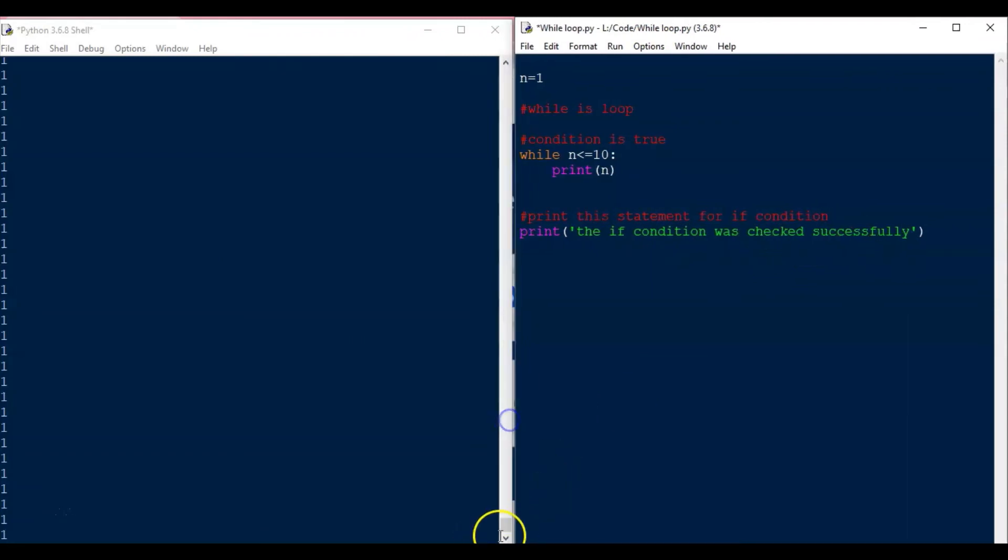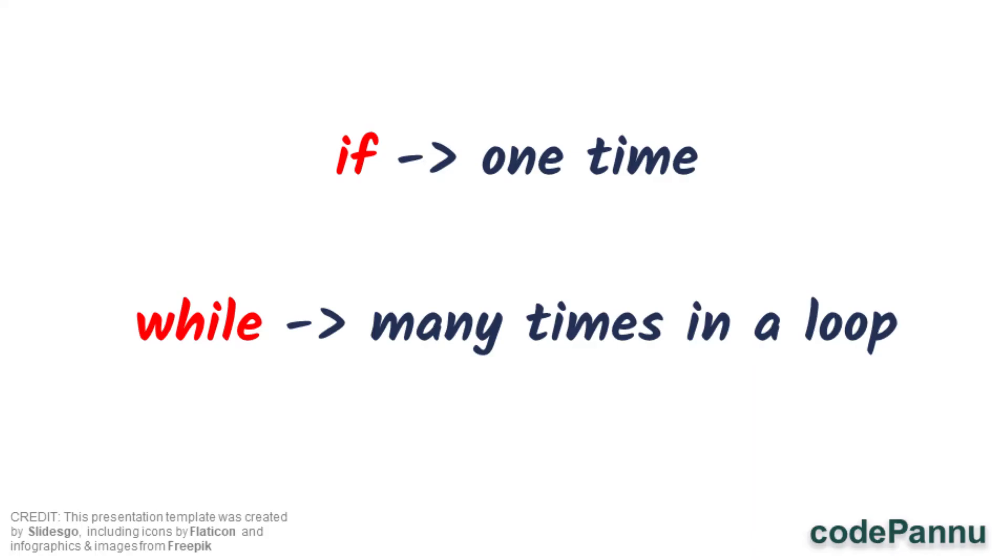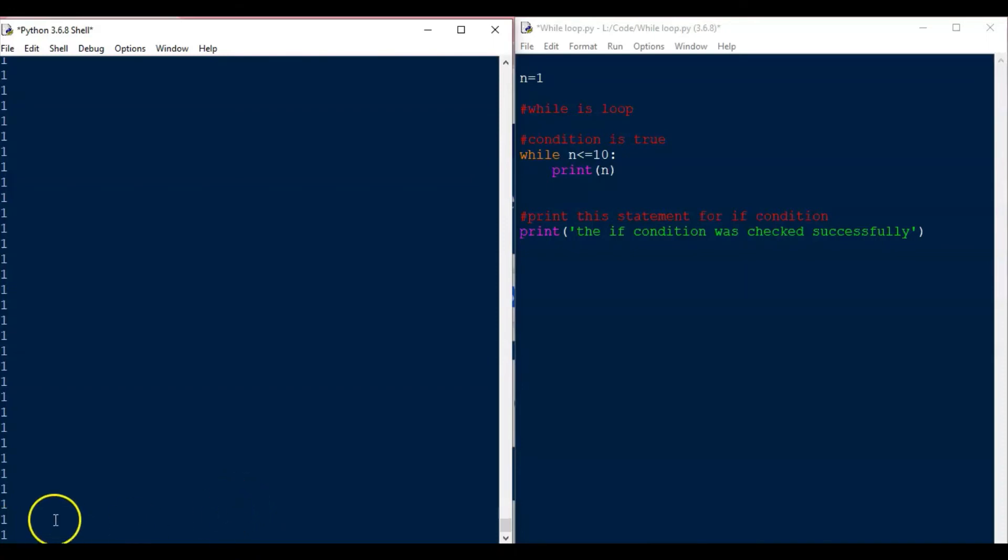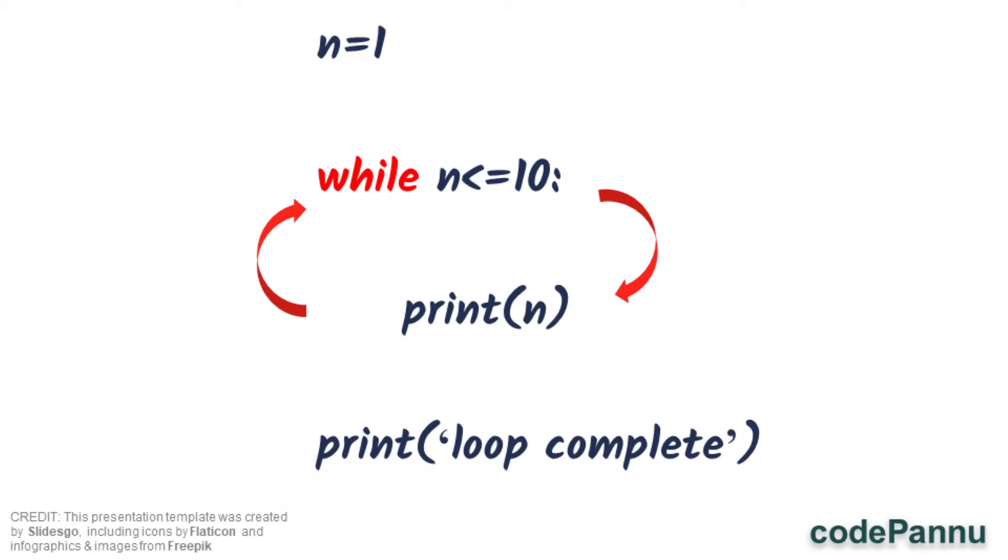This is the difference between if and while. Python will run this statement only one time, but for while loop, it will go back to the while statement again and again and run continuously. In this example, the condition is always true. So if I leave my laptop on, it will continuously print the value many many hours. Because it goes back to the while statement again and again, it will print the same statement many many times. This is called the loop.